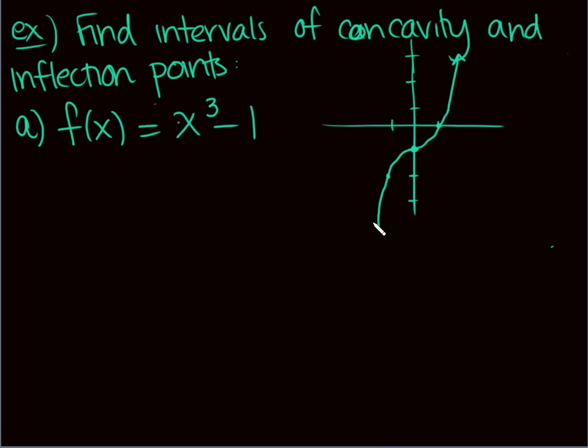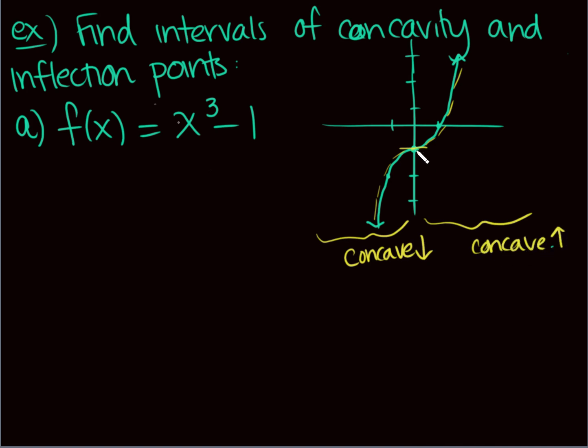If I look at this graph, let's talk about what we would expect to happen. Look at what's happening to the slope of your tangent lines here. Eventually my tangent lines go to 0, and then they start increasing again. So I would expect this function to be concave down here, and concave up here. And because I am defined at this point right here, I expect to get an inflection point there. So show me the calculus, people. I need the calculus to verify that.